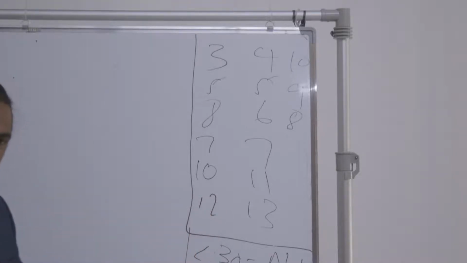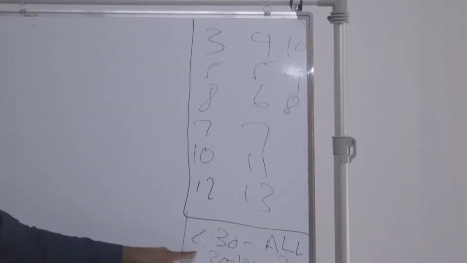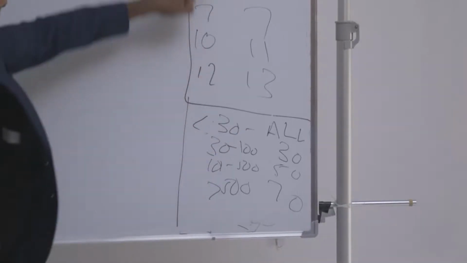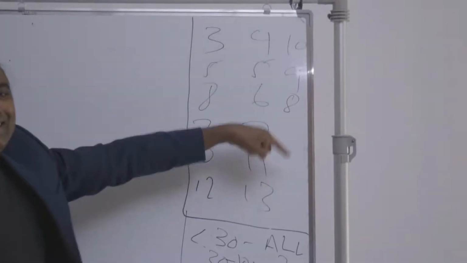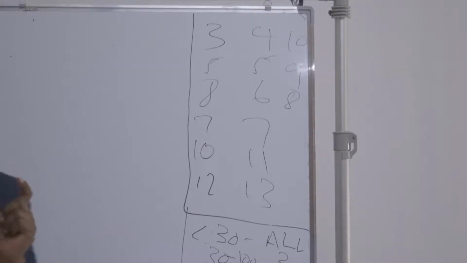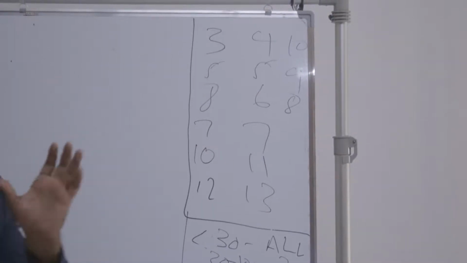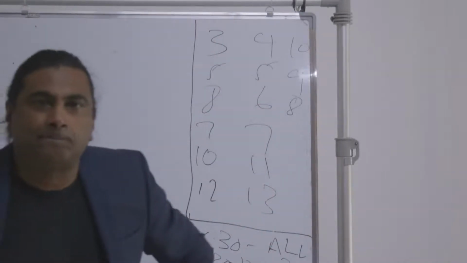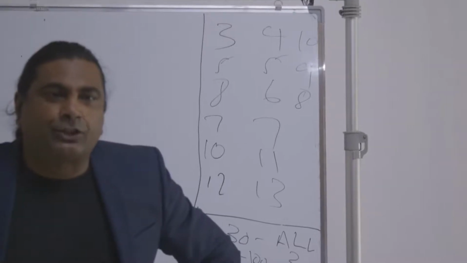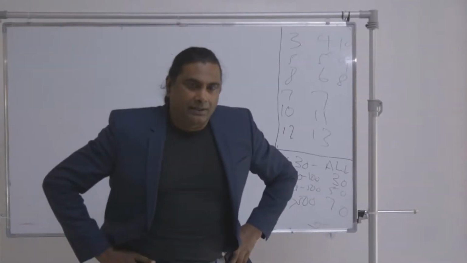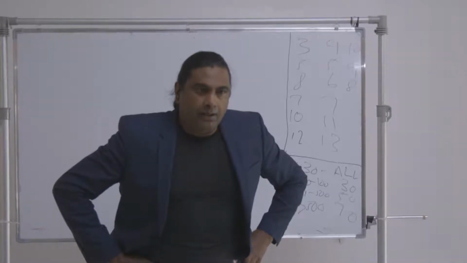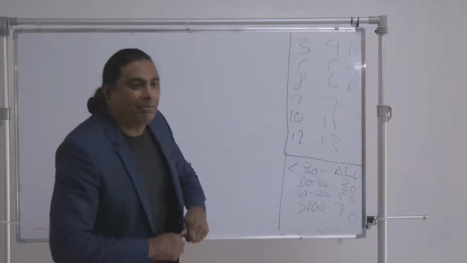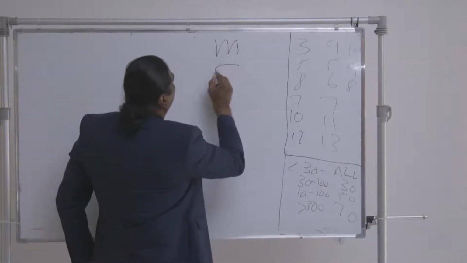So let's rewind. Because we saw 15 clients, and 15 is less than 30, we measured all 15. This is their waiting times. So we got 15 data points, 15 patients, and this is their wait time. What do we have to do next? We need to calculate the mean and the standard deviation. Good.